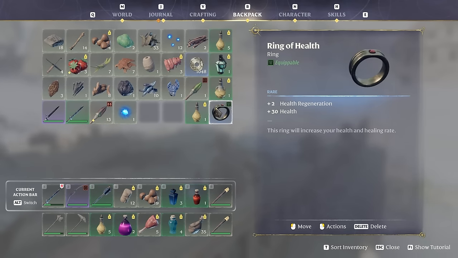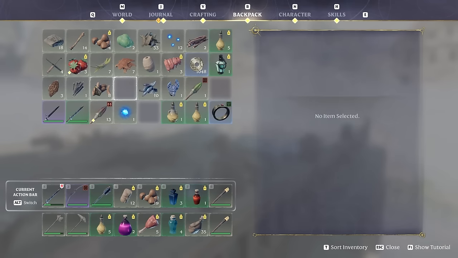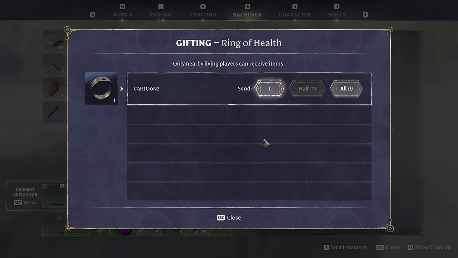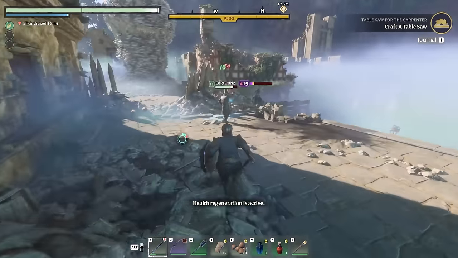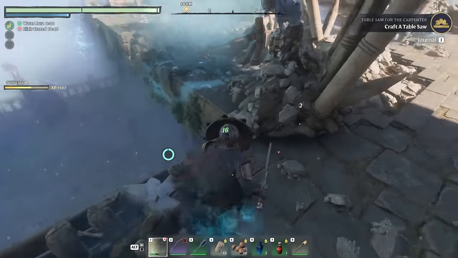Listen here, you motherfucker! You don't need a ring of health, right? Because I have a ring of health on me. What does it do? Plus 2 health regeneration and plus 30 health. I doubt it. I need a friend of health, is what I need. A friend with health? I'm eating strawberries. Ow! Goddamn it!